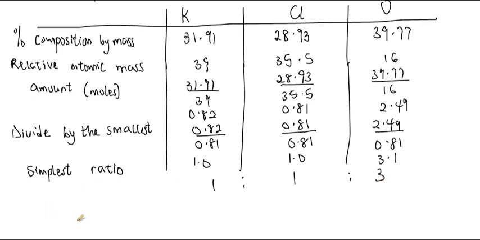We can now write the chemical formula of the compound. Potassium should have a subscript of 1, that is the number of atoms of potassium present here, but writing the 1 is insignificant, so we'll just leave that. But we do know it is 1 that is present here. Same thing for chlorine, and for oxygen the number of atoms present is 3, so we have the formula to be KClO3, which is the final answer.